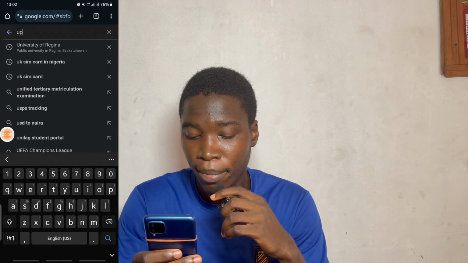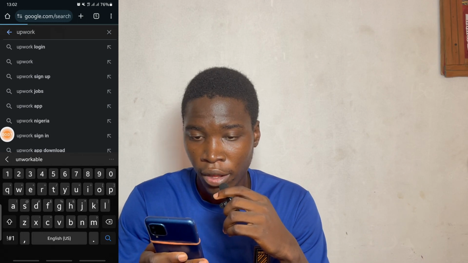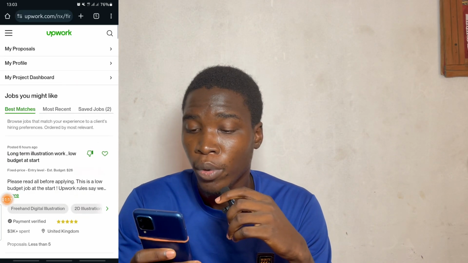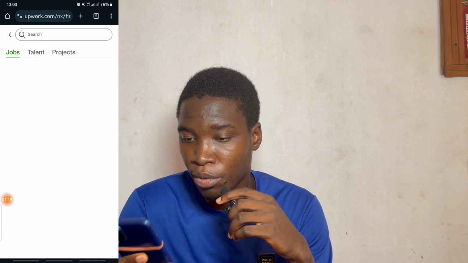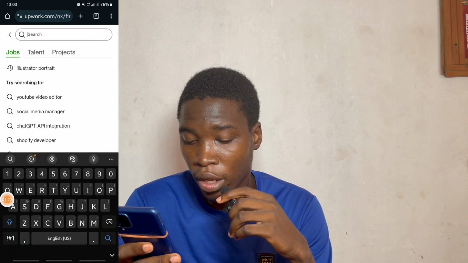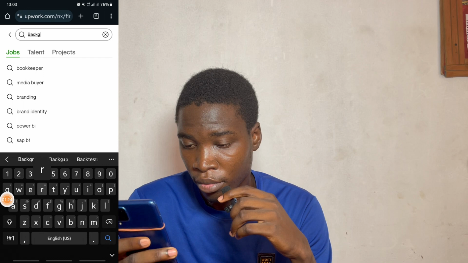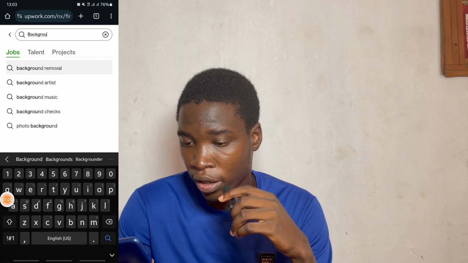If you're on Google, just type Upwork. Okay, alright guys, so once you're on Upwork, what you need to do is just type something like a gig called background removal.